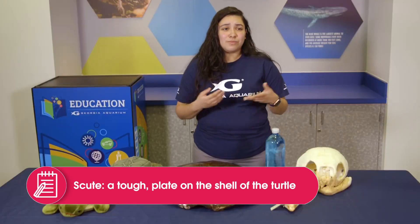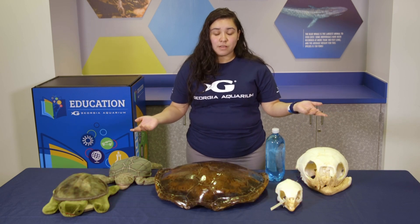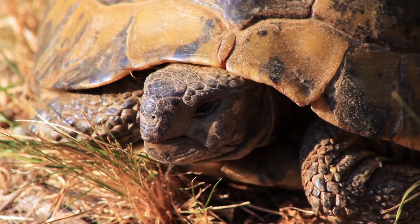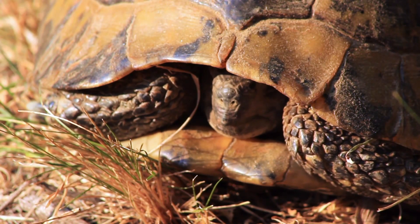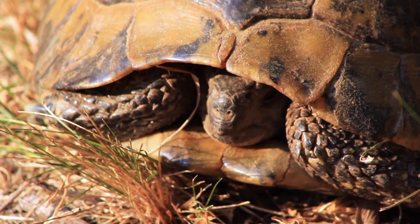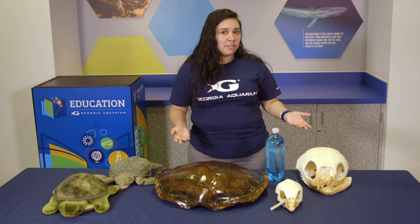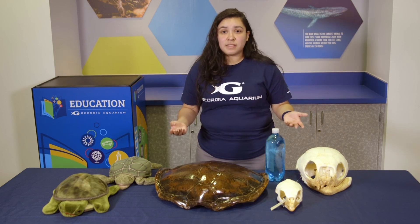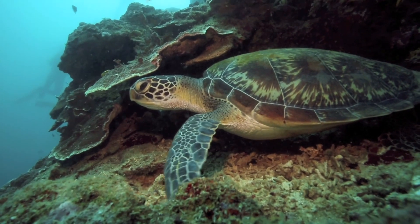So what's the whole point of a carapace? Why do turtles need it? Well, they need it to protect themselves. Terrestrial turtles walk on land and have to think about rocks, trees, and cars, so they have to be able to completely hide themselves and protect everything at all costs. Aquatic turtles still have to think about other predators, boats, and nets, but what really matters is that their heart, lungs, and tummy are protected.